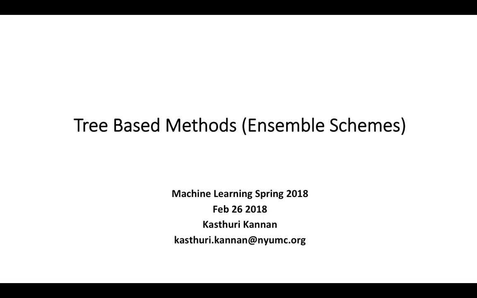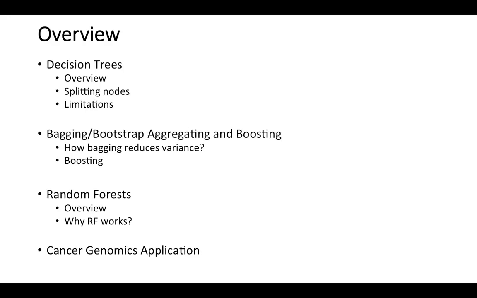But yeah, these are very important ensemble schemes in machine learning. Any machine learning knowledge is not complete without knowing these kinds of tree-based methods. So let's go over that. Today we will be going over very important classes of tree-based methods. One is decision trees. Decision trees are a very critical part of ensemble schemes, and are much easier to interpret, right? There are so many problems with them as well as advantages. So we will be going over the limitations of it and the classes of decision trees, right?